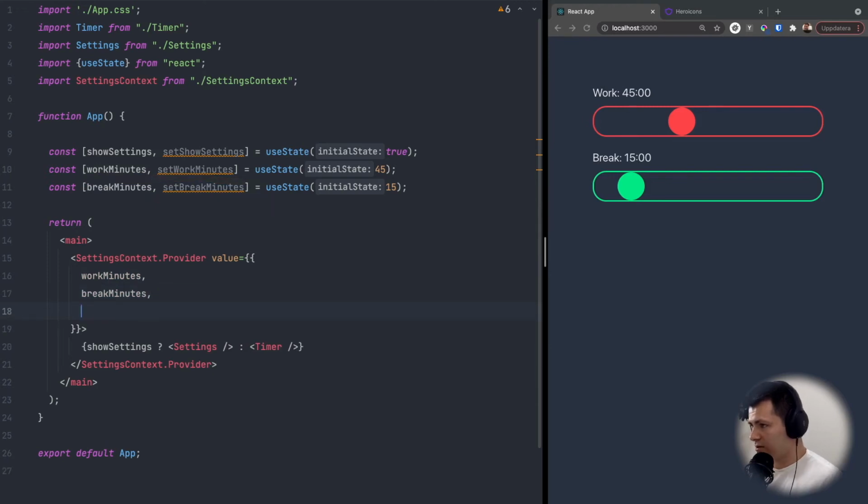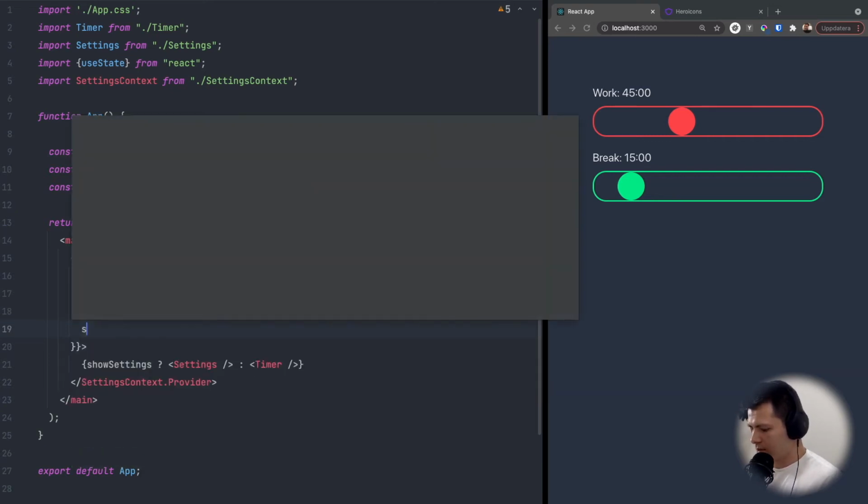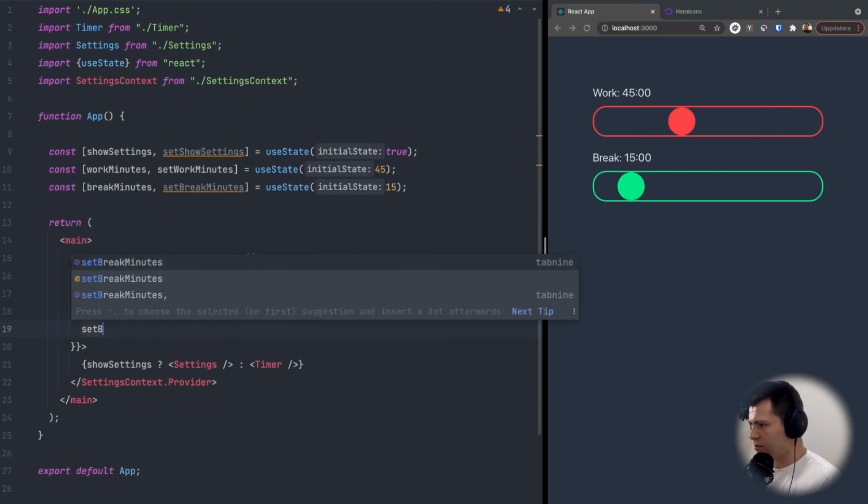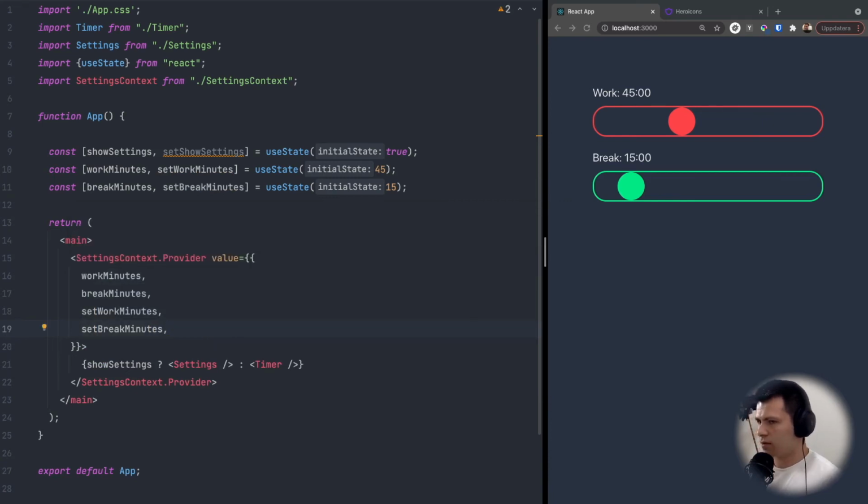So we can set the new values. So let's do set work minutes, and let's also pass set break minutes like this. So now we can use those two both in settings and in timer. We can use actually all those 4 variables.